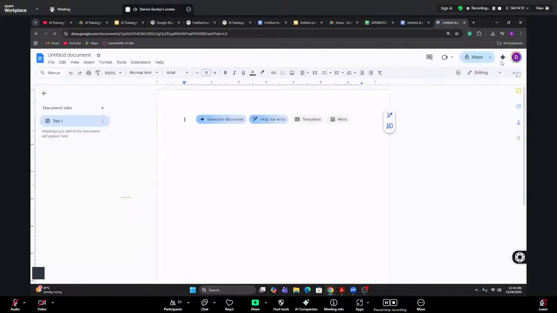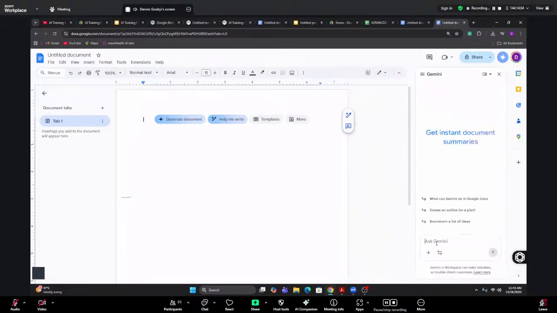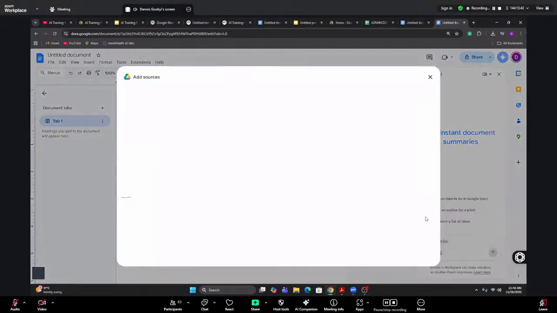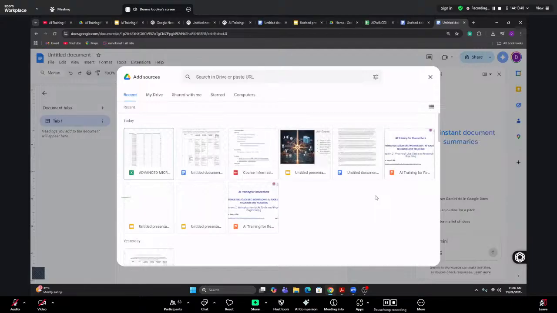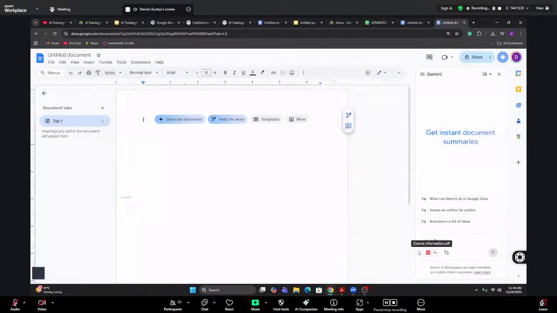Now, when you come, you open your Gemini side panel here. And then you see the Ask Gemini here, you see the plus sign here. You just click on the plus sign. Mostly they are always looking for documents that are in your Google Drive, right? So if you have a document, just upload the document onto your Google Drive and then just click on add from Drive. So if you uploaded the document onto the Drive, it will appear here, and then you just click on that document, and it will be uploaded. And then you can start asking any question that you want.